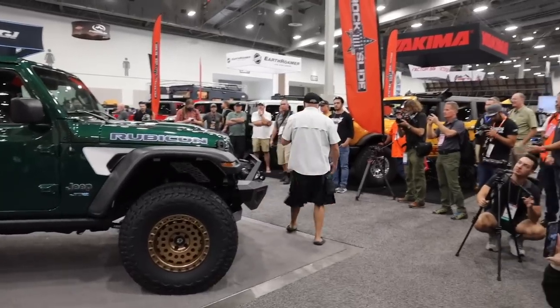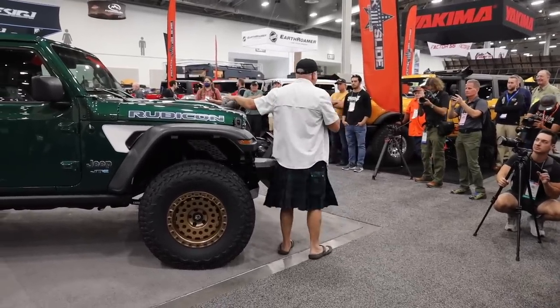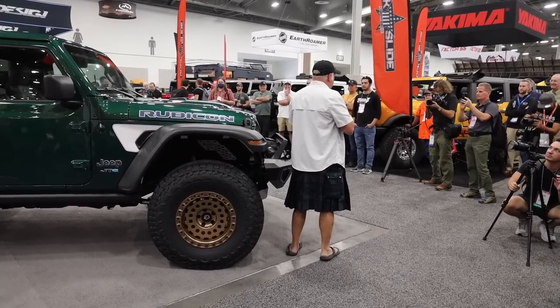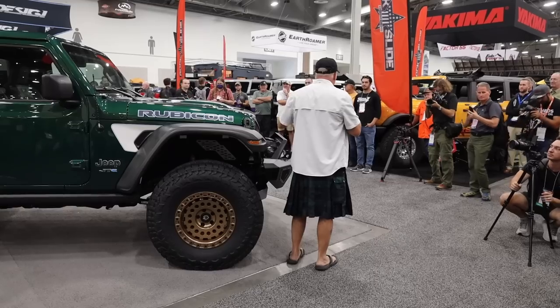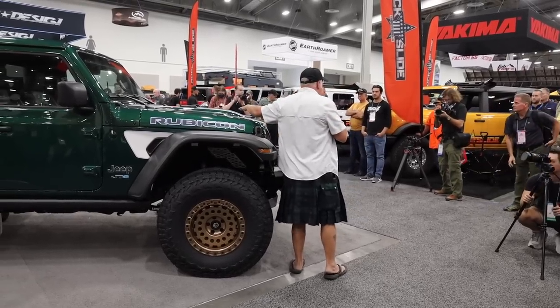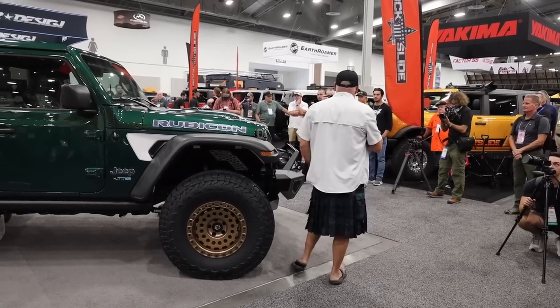If anybody has any quick questions, throw them up. I do want to mention one more thing, the graphics on this. We've actually changed them a few times in the past week to make sure that they were flawless. And we used the Jeep Graphic Design Studio, which is one of the best sticker companies on the planet. So if you need anything, you definitely need to hit them up. We wanted them to look factory, but give it a little flair. And Matt and his team just knocked it out of the park. So I want to thank them.